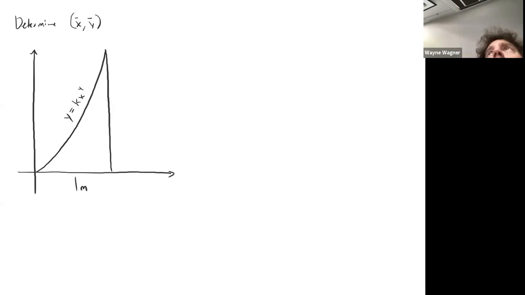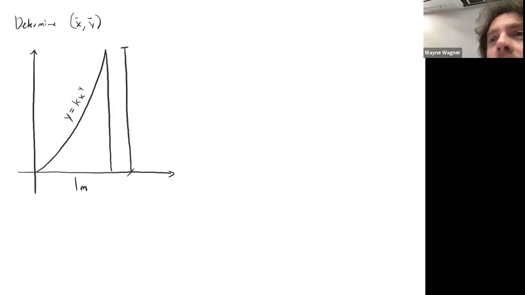Okay. And let's see. And so we don't know how high this is. So like my current test, everybody got a different number for, I think, k. I gave everybody a different k. I'm going to just solve this with the letter k.